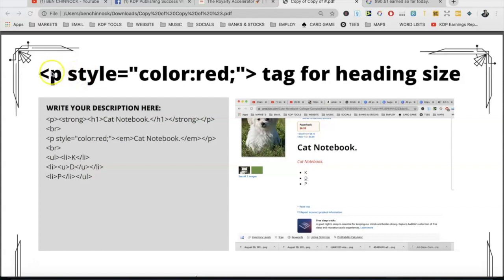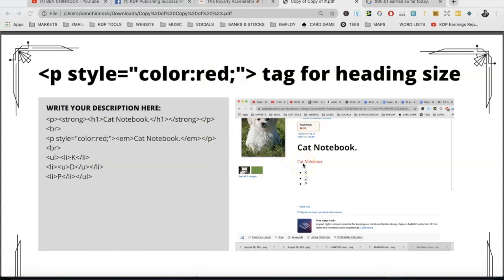You can see that with paragraph, instead of just closing it off here with the arrow, we've added style equals, in quotation marks, color red semicolon, and that's how you have to format it. It's quite complicated. There's a lot of punctuation, but this is one of the things you can specify for the tag. And if I specify that the color is going to be red, then it automatically makes the color red.